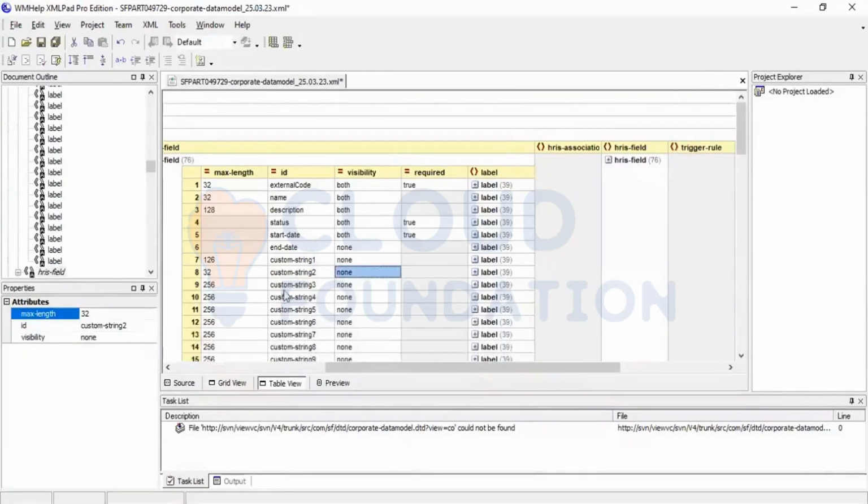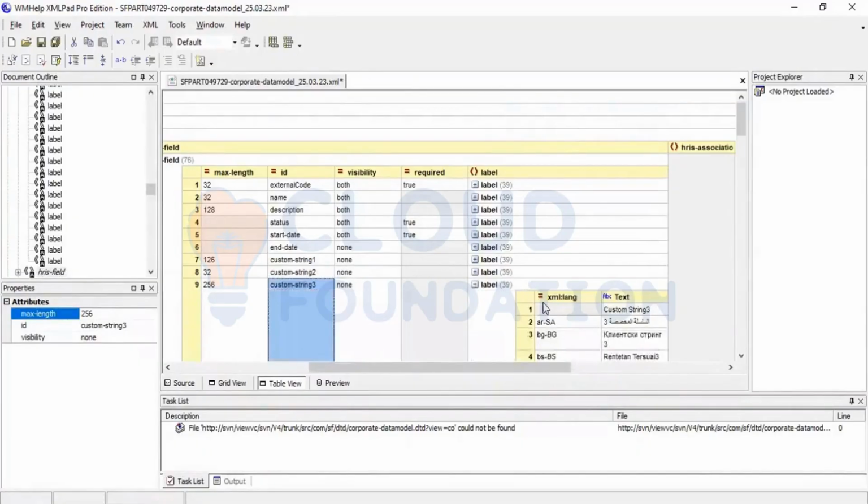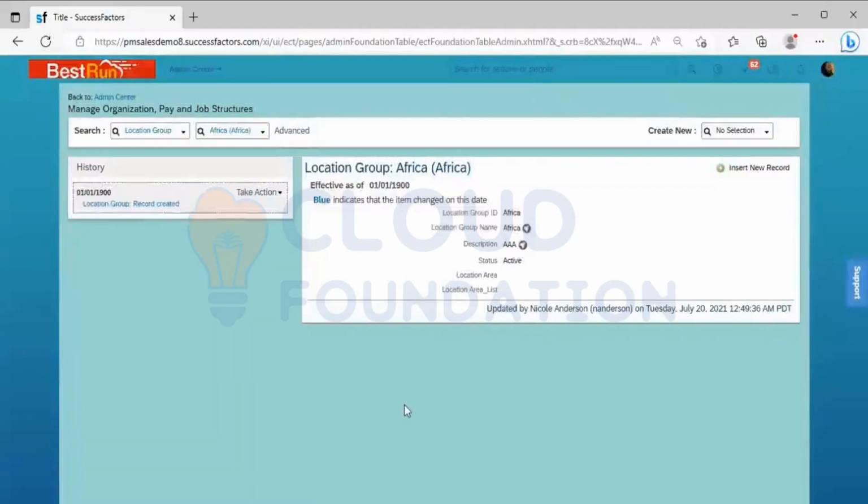And if I want to go and create a new custom field, can you tell me what would be the possible custom field we can create for location group? ID is there, name is there, description, status. What field we can create? Location group. Location subgroup. We can create.